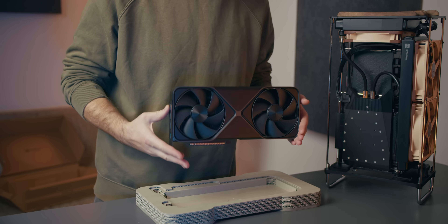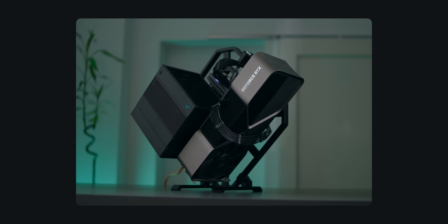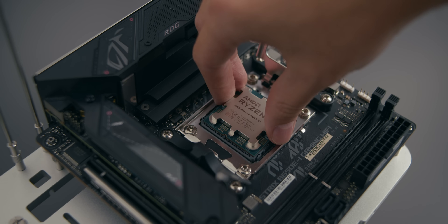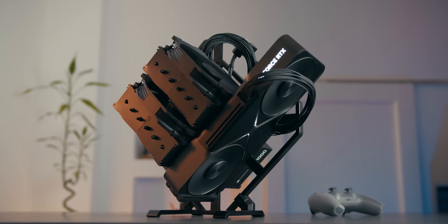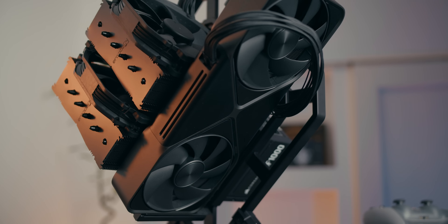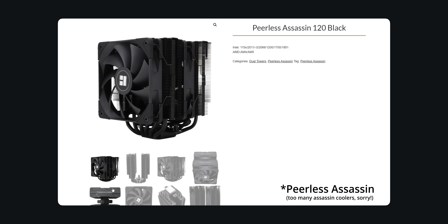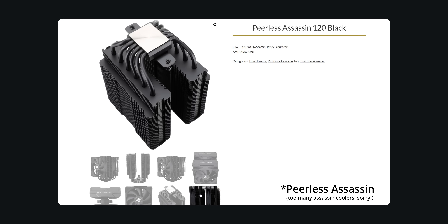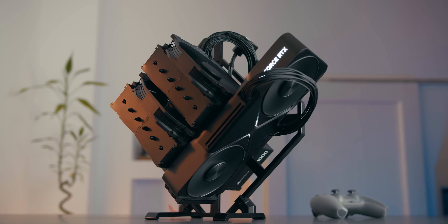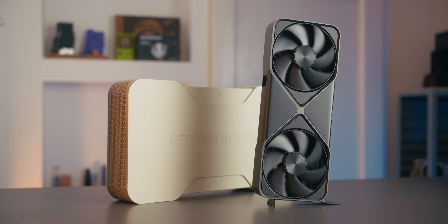All tests with the 5090 were done on an open bench setup featuring the moddable Sys8 open frame — I did a video on it a couple of months ago, and it's perfectly suited for an open bench test setup that's also pleasing on the eye. For the CPU, I'm running my 7950X3D cooled by the massive D15 cooler from Noctua, Chromax Black version for a stealthy look. I mounted it in the offset position on purpose to show how much it gets in the way of the flow-through cooler of the 5090 Founders Edition. A smaller tower cooler like the Thermal-Rite Phantom Assassin 120 would probably be the more sensible choice here, and could potentially allow for better thermals under a combined CPU and GPU load. I'll be doing some small form factor builds soon, and all the testing today will prove useful for those upcoming videos.